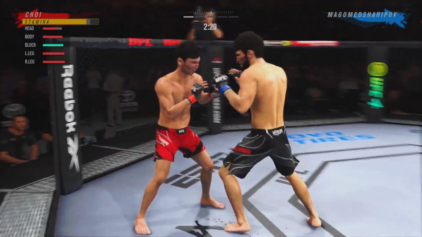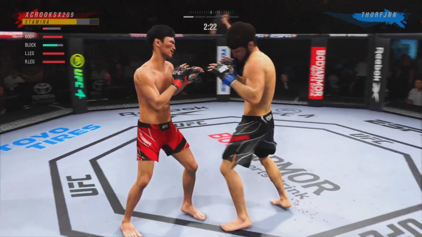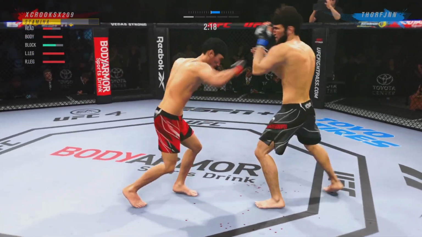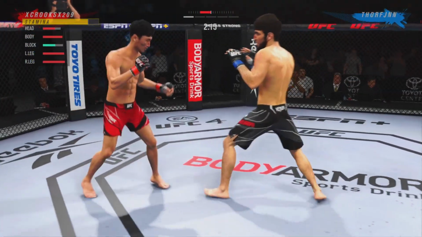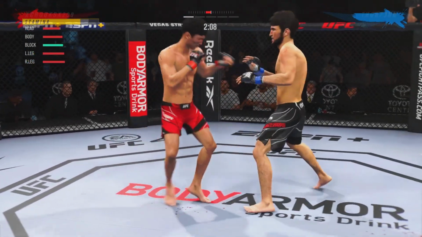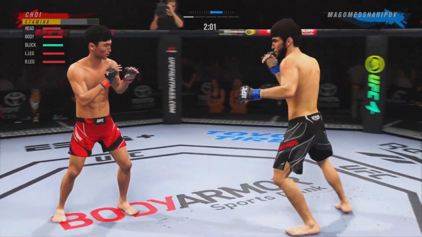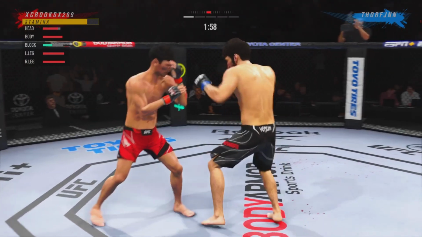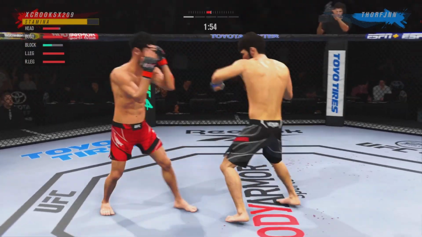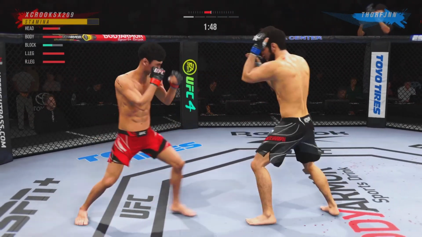So here we're changing it up just a little bit, letting him walk us down because our chin health is low. Going down to the body, then back up to the head, but he hit us with a clean uppercut. So far so good. We're taking a little more damage than I would like, but hey, it's going to happen in UFC 4. You're not going to be able to negate any damage coming back to you in fights like this, especially when you're boxing and you don't use kicks. It's a little bit harder.